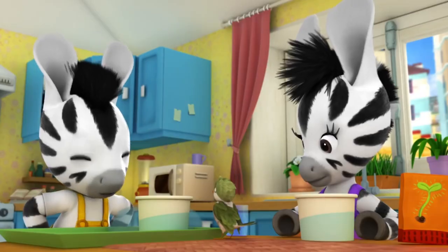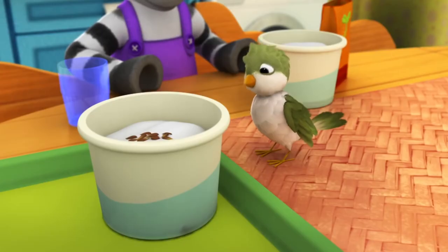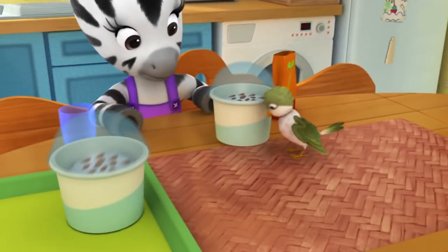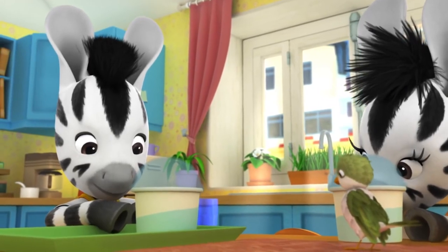Pork, those seeds are not for breakfast. We'd better put the lids on. Okay, seeds, now get growing.